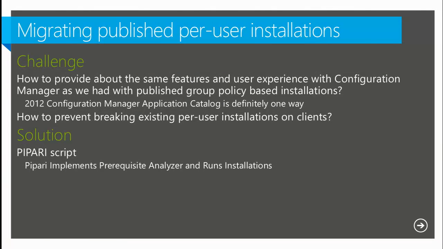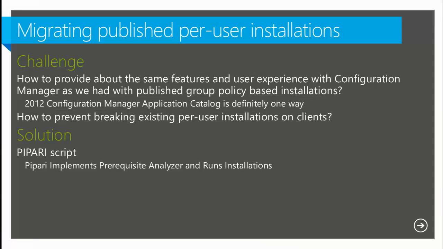The challenge that we had is how we can provide about the same user experience with Config Manager as we had with the group policy-based software installations. The 2012 Config Manager application catalog is one way, and the other challenge is that we don't want to break the installations. I broke one software in our domain by deploying a software with Config Manager where the group policy-based software installations were in place, and the help desk was not happy. But it was an urgent scenario.